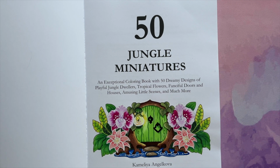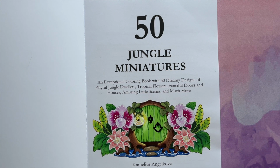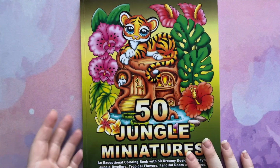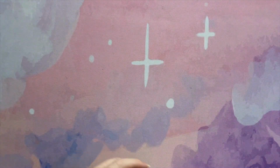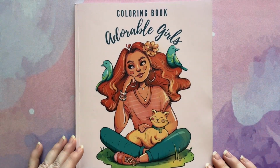But I always feel really good when I get title pages and information pages and nameplate pages, all that sort of thing done, because they're not the pages that we usually think of, and it feels like an accomplishment to get them done. And I know that once I've coloured all the pages in the book, I don't have to then go back and do those. Wow, I really did colour a lot.